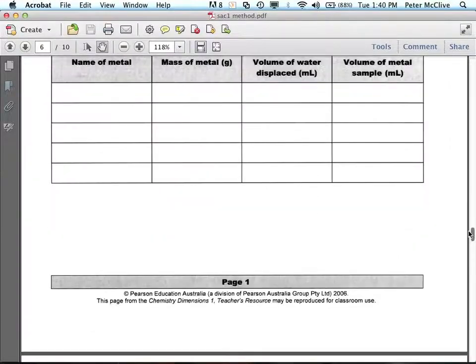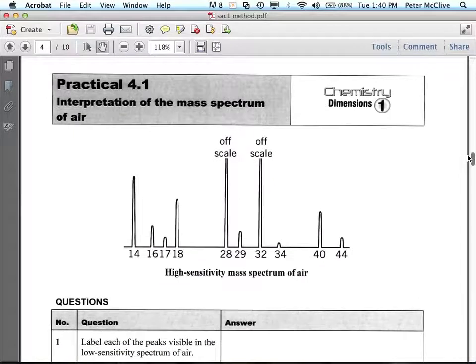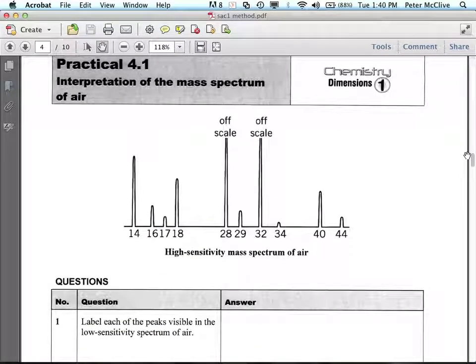What does it mean by high sensitivity? So basically they've turned up the sensitivity, and you're seeing the same peaks again, but now other little peaks are popping up. Okay, so these 44 we didn't see before, like 34. The other peaks look bigger, they just got bigger, but you're starting to see some of the ones that maybe you didn't see. So try to think about how to label those. If you've got the low sensitivity ones labeled, then the smaller ones should just be related, but maybe different isotopes, different versions of the small ones.